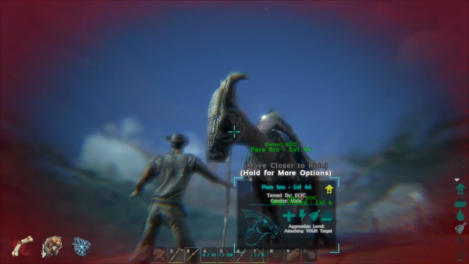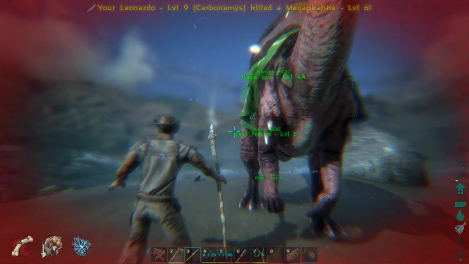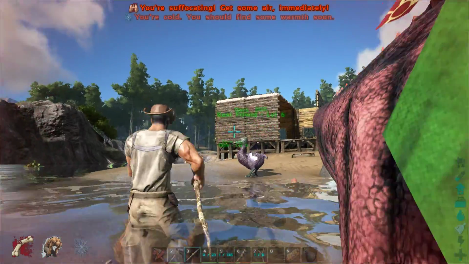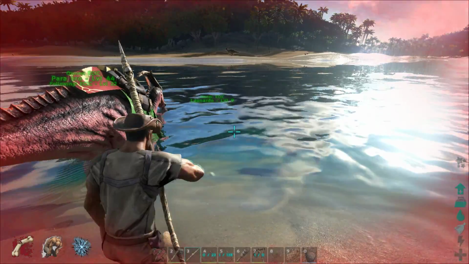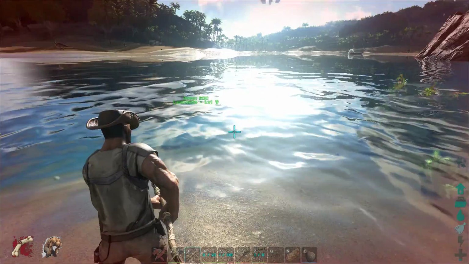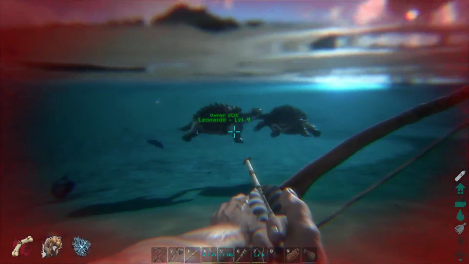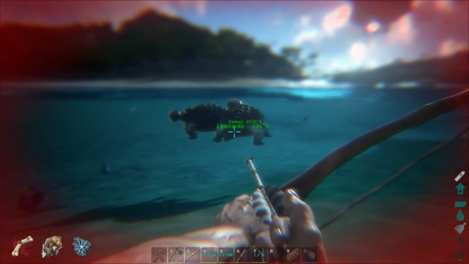No! Come on, man. You can do it. Oh, yeah. There's the oxygen. Wow. This is some intense shit. This is not how I want to start, but it makes for good action. Can I shoot my bow underwater? No, I can't. Oh my god.